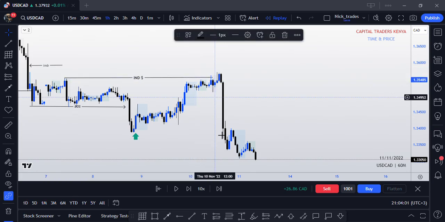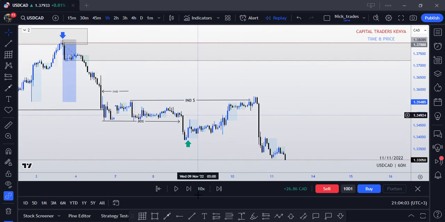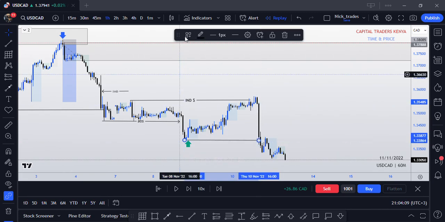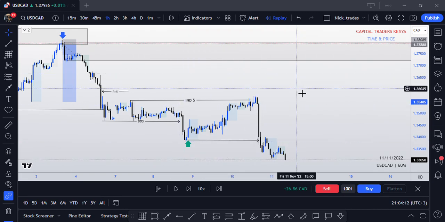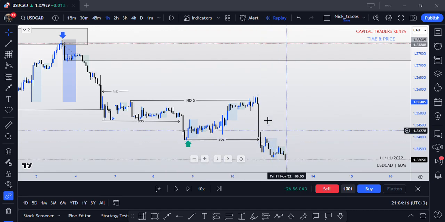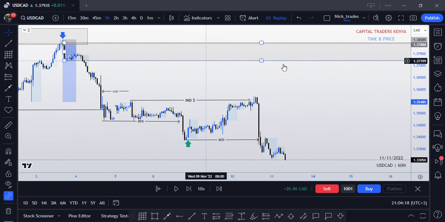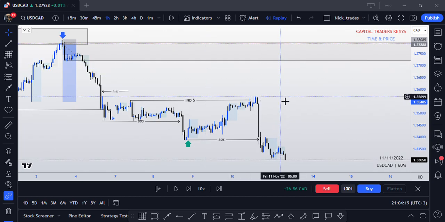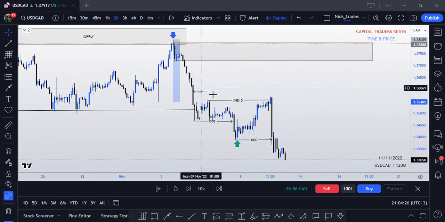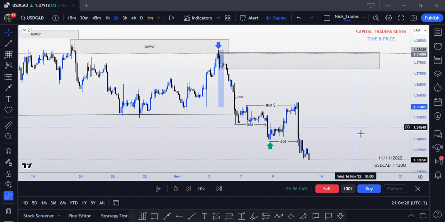Then what happens? After this area is taken out, we see prices on the downside, and we get another break of structure to the downside, right? So far we haven't lost anything. We have only taken one trade. We are waiting for a second up here, and we have not got that, right? Now, what do we do? Because we have had another break of structure to the downside, yet prices didn't come to our area. I want to get these steps from you. What do we do now?